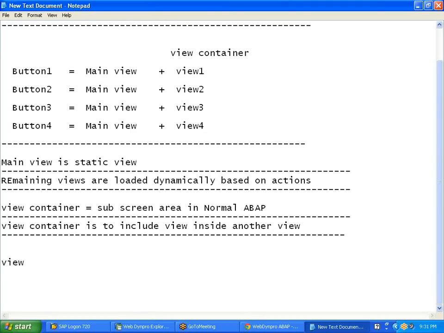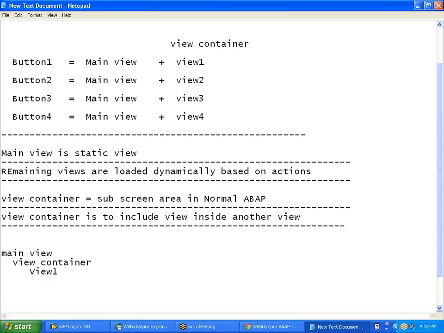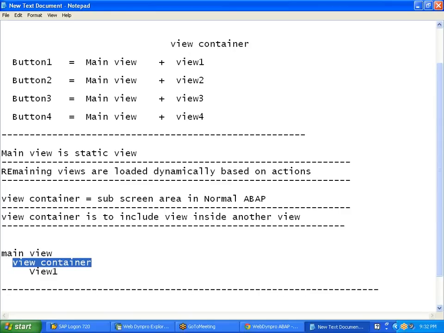Say for example, there is a main view. In main view, I want to include view 1. Then you can use view container concept. First you have to use view container. Later in view container, you have to place view 1. So one view can be loaded in another view by using this view container option.